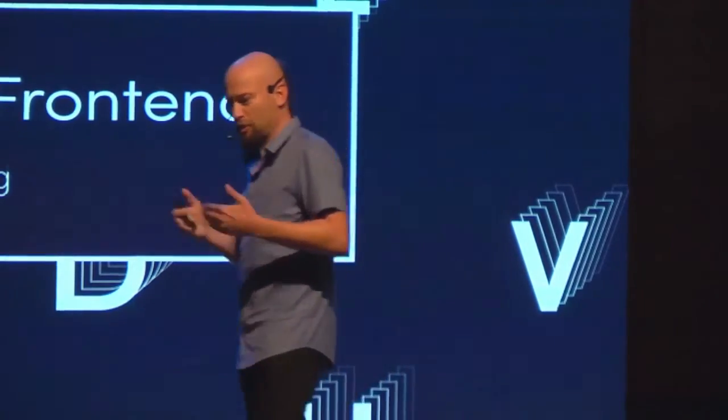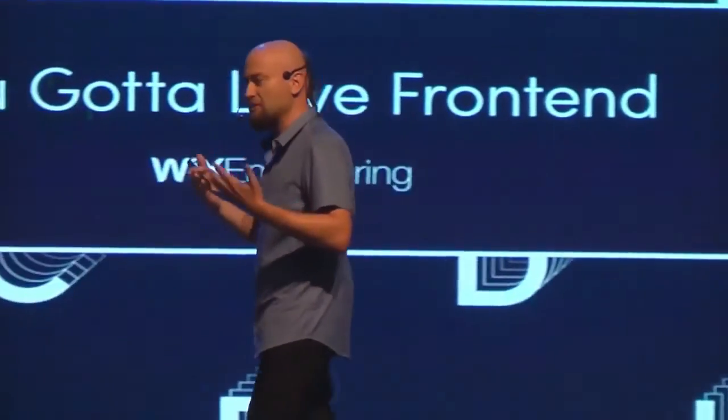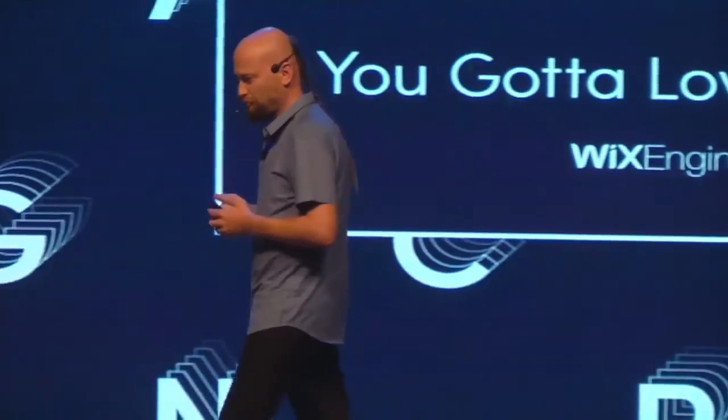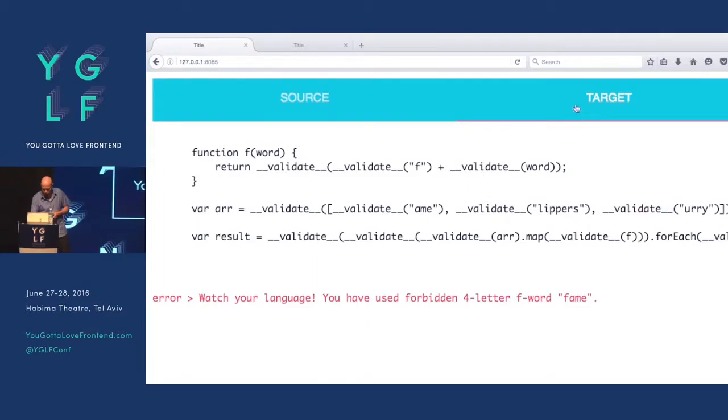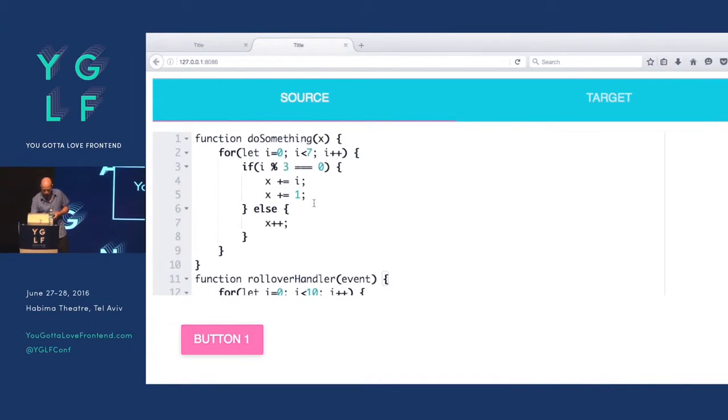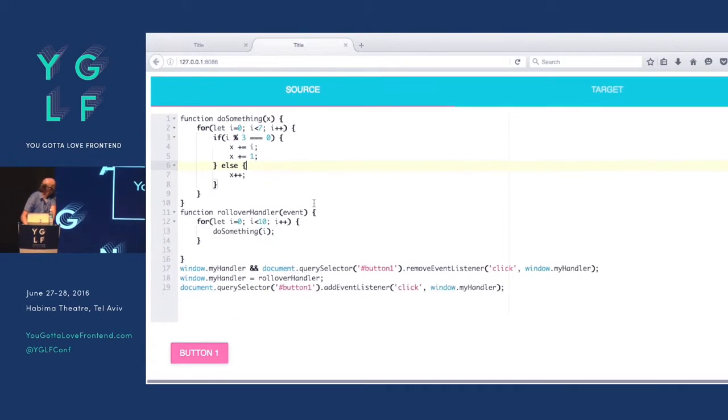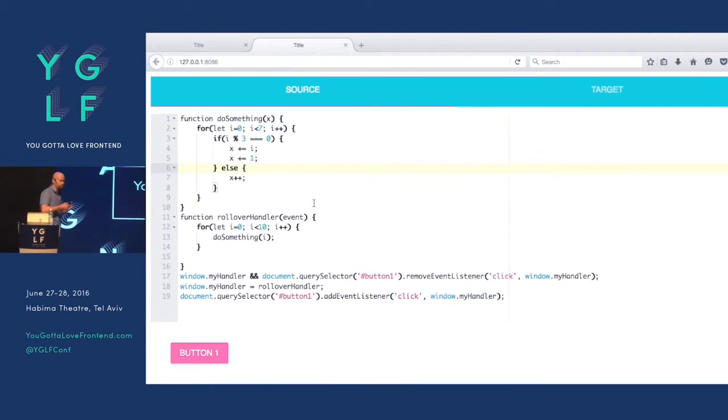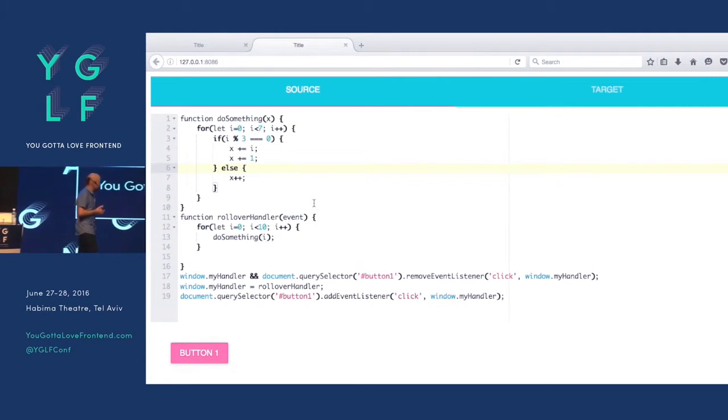I want to show you another demo, which is also based on Babel visitors. So again, we have a playground. There's nothing really special about this playground.